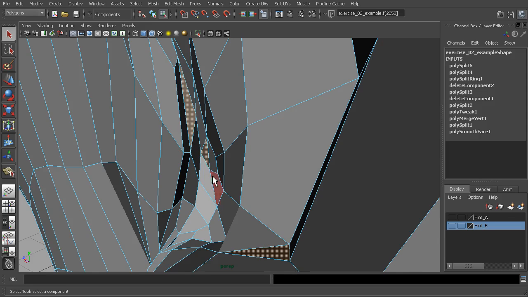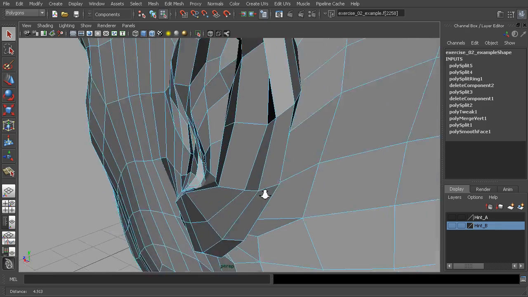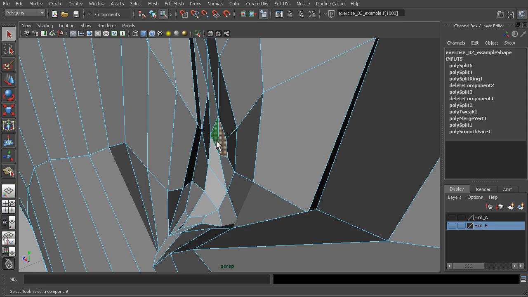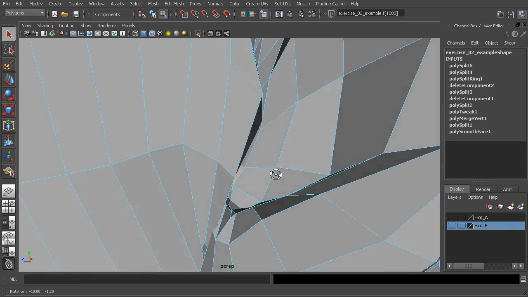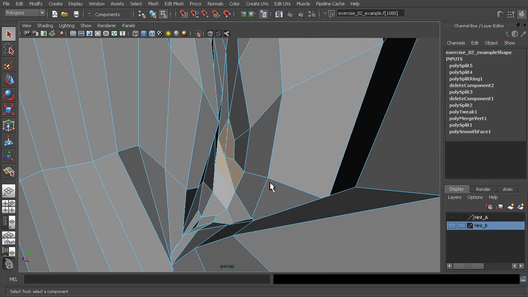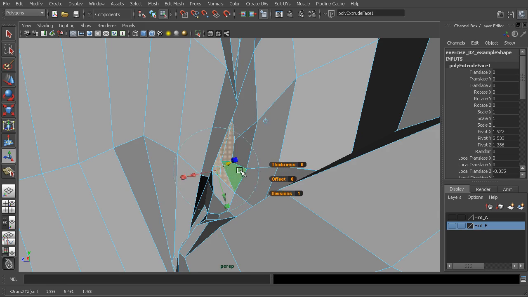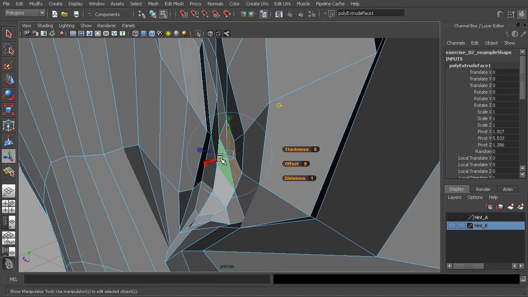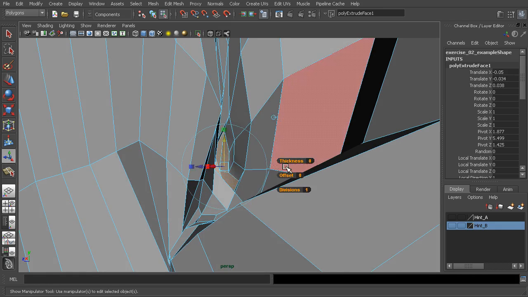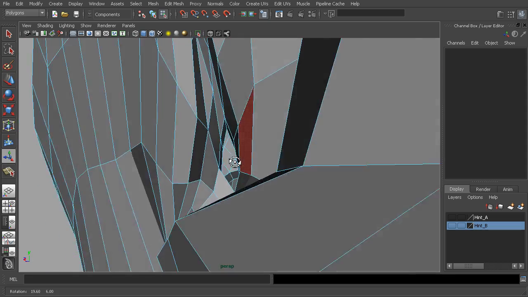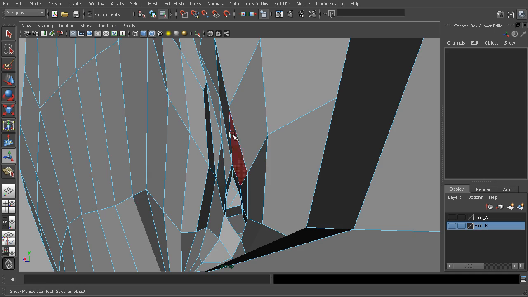If it's something like inside the ear, where you've got the option, you're never going to see inside the ear canal like that. If you can actually open that up, that'll save a lot of pain later on. So for instance, this is kind of the bottom base of that ear canal. If you're able to modify your geometry, we can go in and even extrude that in a little bit further just to be safe. Kind of pull that in a little bit, down, and actually delete that. And anytime you have an open edge, especially in here where no one's going to see anything, that's a great place to terminate that.